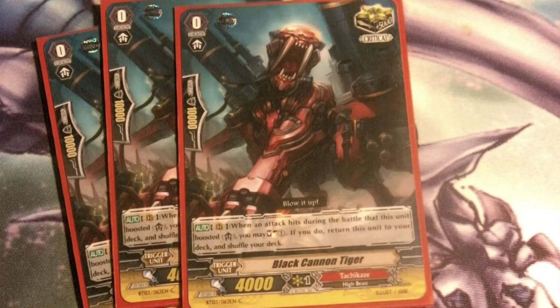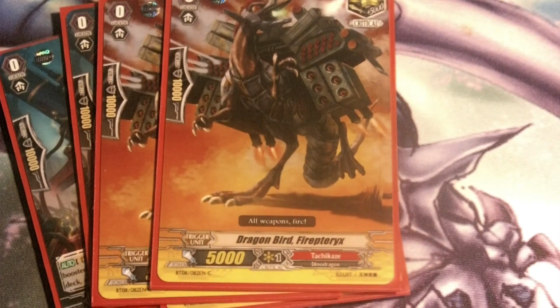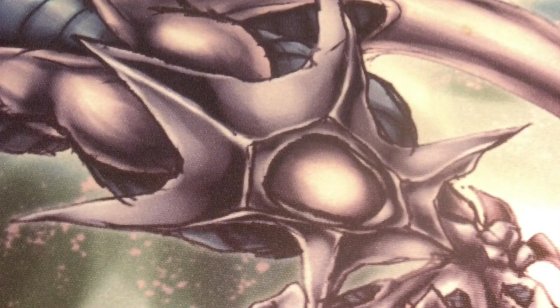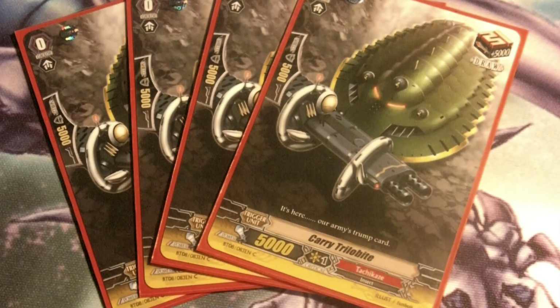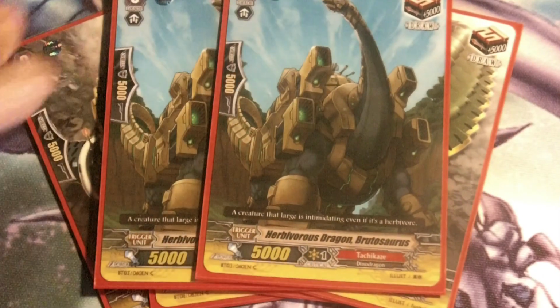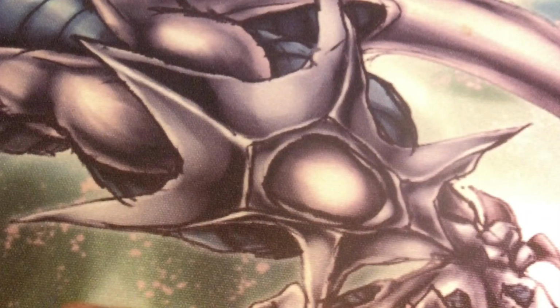For the other 2 criticals, we just have this, Dragon Bird, Fire, however you pronounce it, but it's just a normal 5k trigger. For draws, nothing special there. I don't have the promo, so we just run 3 Carry Trilobite, and 4 Carry Trilobite, and 2 Herbivorous Dragon Brutosaurus. So yeah, 6 draws as well.